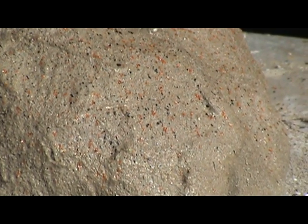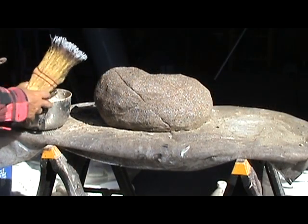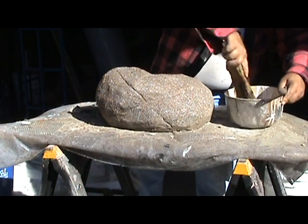And that's all you do. You see there's a considerable bit of difference between the way this one looks, it's got a little bit of black on it, and the way this one looks. And I moved a little rock so that I could get to the other parts of this. And I'm adding some white.